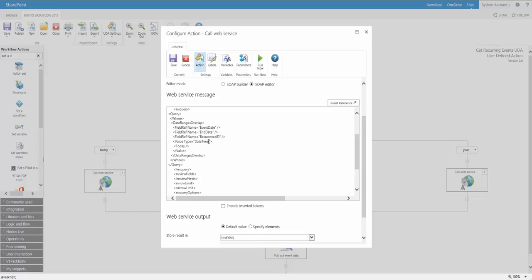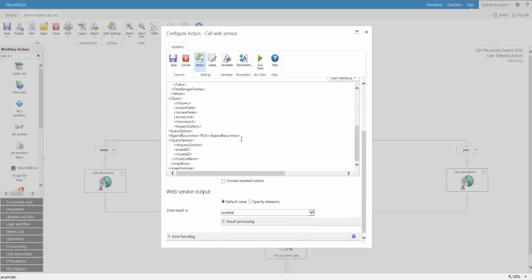I also have the date time value right there, and I'm specifying today. So if you call the user-defined action and specify, I want all the events for today, it will give you all those. Now, let's see if there's anything else super important, and that is this node here, the query options node, and I've said expand recurrences, and I've set it to true. So that will take any event that I've created that specifies it's recurring, and it will expand all that out and should give me individual values back.